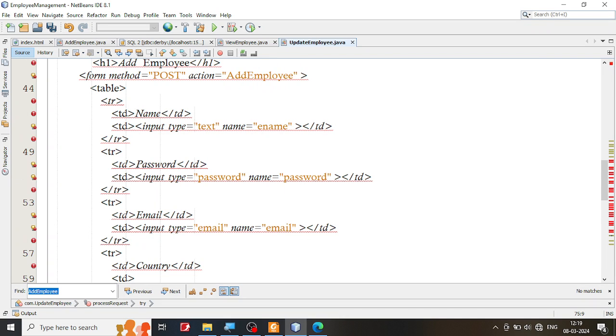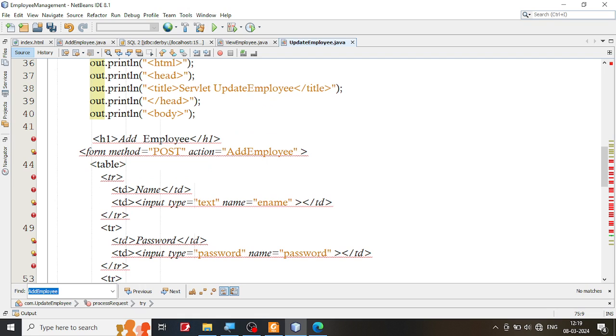As usual, when you paste it, this is the HTML part. HTML cannot be directly copied into the Java. So you have to write print line and this part. How do you do it? Again, I'm going to go to the vertical selection.